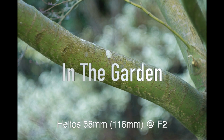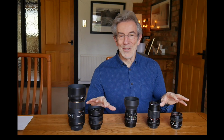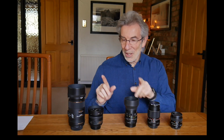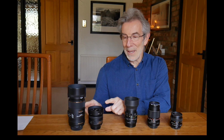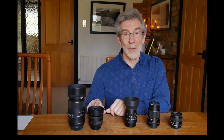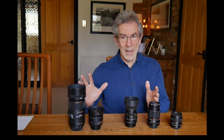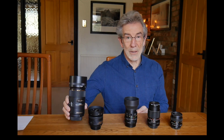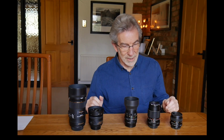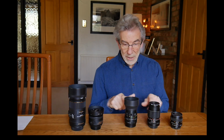Later, I decided to take my five prime lenses out into the garden and see which produces the best bokeh effects. So what are the results with these lenses? Well, as you can see over here to the right of me, I have two DSLR lenses as well, a 35mm f1.8 and a 105 macro. This is a Nikon, this is a Sigma. Brilliant lenses, particularly the 105 macro. Excellent lens, I love that. Great for portraits, great for macro close-ups obviously. Anyway, so what are the results?